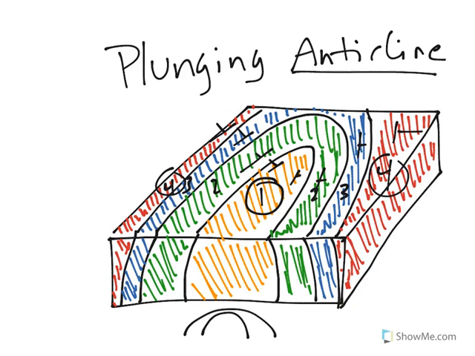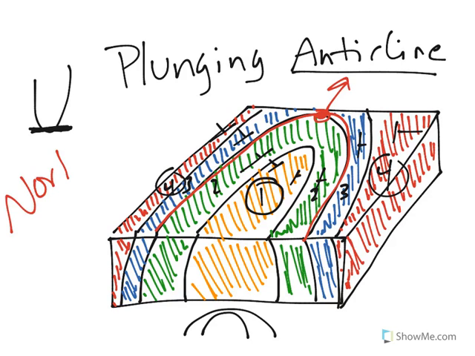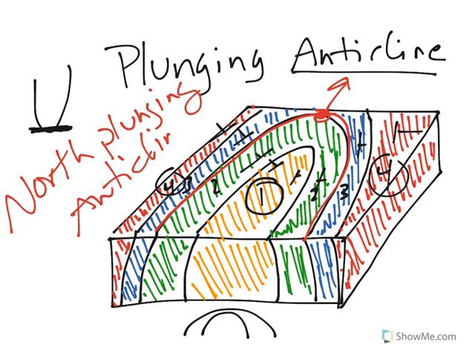So you notice again, right, we're going to have our U on the surface. Now, because anticlines and synclines are opposite of each other, for an anticline we look at the closed end of the U. Whichever way the closed end is pointing tells us the direction of plunge. So let's look at one of the U's. Here's a U on the surface. I see that my closed end here is pointing up, so that makes this a north plunging anticline. So again, that U can point south, it can point east, it can point west, it doesn't matter. It's always going to look the same in cross-section. I just got to look and see which way that closed end is pointing to tell me the direction of plunge.